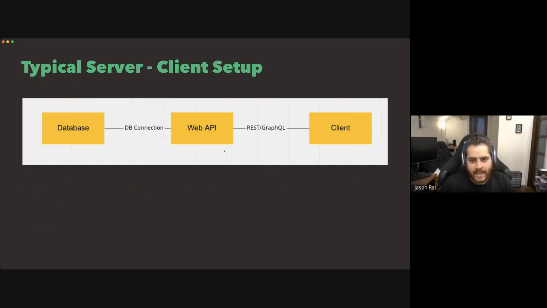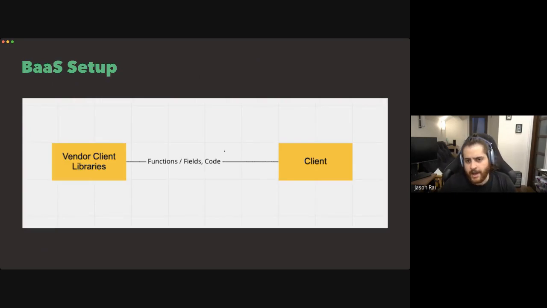If you use a backend as a service company like Supabase or others, the model is a little bit different. You're typically much more focused on your client application. And instead of using REST APIs or any sort of data transfer, you're typically just calling functions or accessing fields on an SDK in code that this vendor has given to you.